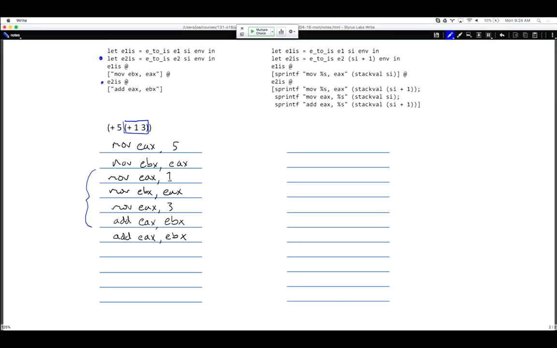We said we'll have EAX and EBX, and those will be the places we store the left and right hand operands. That's because we need to add them together later, so we need to store them in the left and right, and EAX sort of represents the right hand operand, and EBX represents the left hand operand. And yet, when we did this nested processing, we overwrote that value we were storing in EBX, right? EBX ended up with 2 jobs in this program. It ended up trying to store the left-hand operand, which was 5, and then it ended up trying to store the left-hand operand, which was 1.